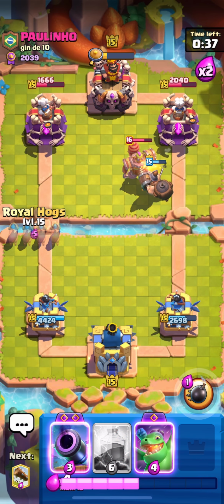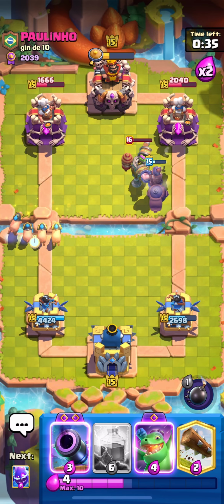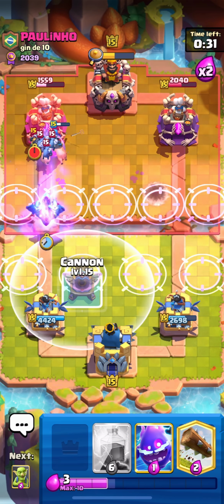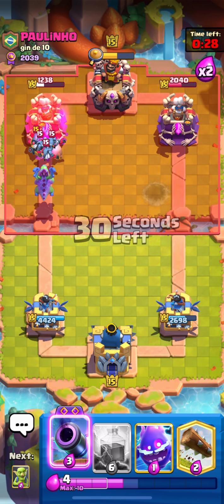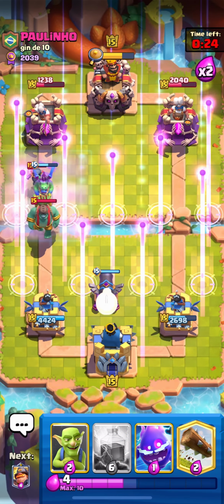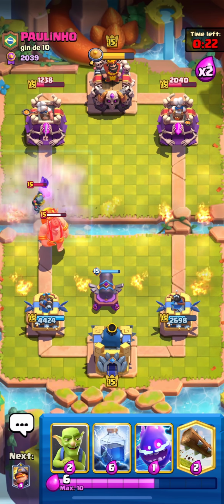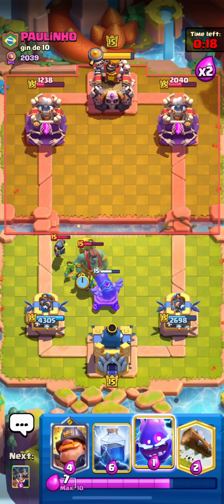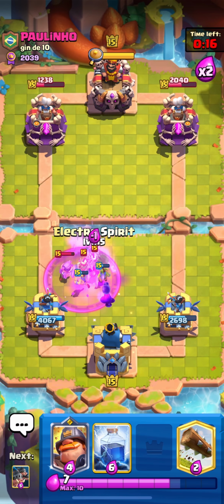I might even go Royal Hogs and then pop my ability to just put the Mighty Miner behind some of these Hogs. Let's go Evo Baby Dragon as well. Honestly, there's an argument to go Evo Cannon there, but I'll just take my damage where we can get it. Nice. Evo Cannon's actually going to drop on top of the Goblin Giant, damage that just a little bit. He does go for the Vines, but now he doesn't have a way of killing our Cannon or our Goblins. Rage does not do enough.